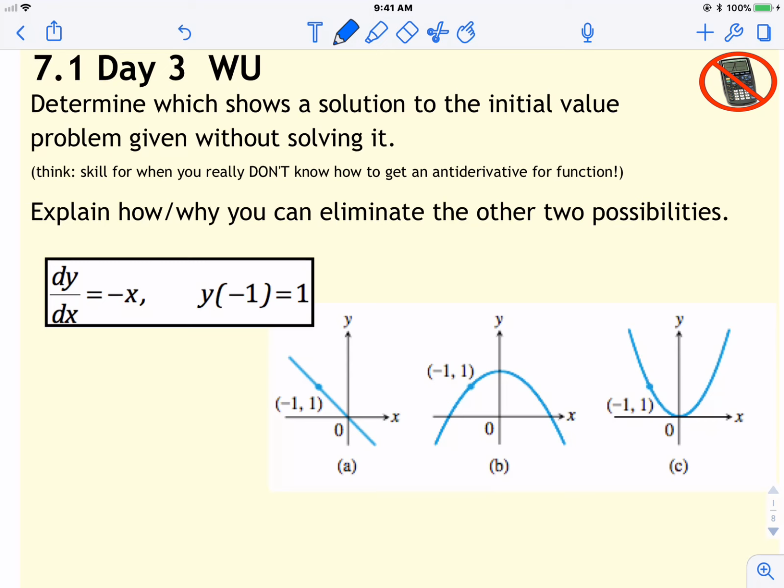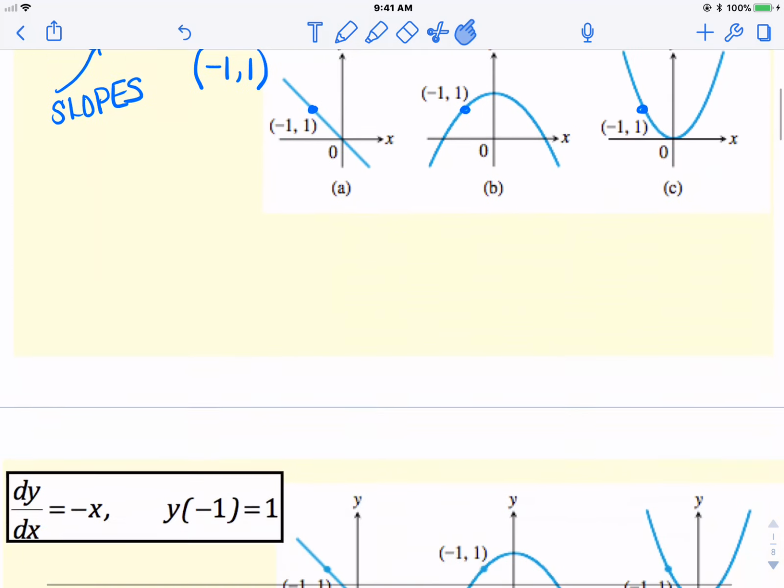So they say dy/dx equals the opposite of x. They are telling me slopes at different x's. These are the slopes that my y function's got to display, the opposite of its x values. And they're telling me that when the input is -1, the output has to be 1, and all of these graphs had at least that characteristic. So that alone won't solve the problem. However, when it tells us the slopes at any point, that does tell us which one of these it has to be.